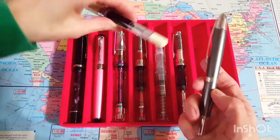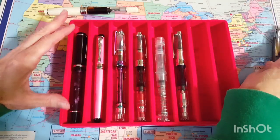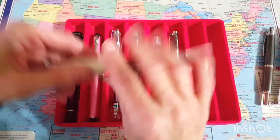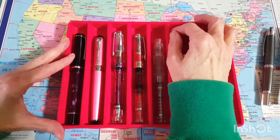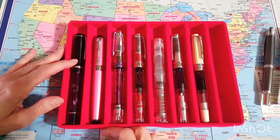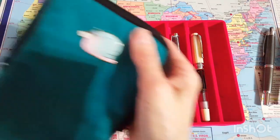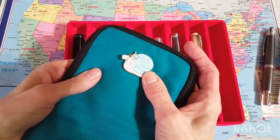And then we can go back and I've scrambled all the pens, but I am going to clean this one out, change the nib on the Lamy, so that goes over to the sink. And then, well, that'll make room here, but I'm actually carrying them right now in the pen case that disappeared. Oh my goodness. Oh, here it is. I put them in my NOC Sinclair just for moving about the house.